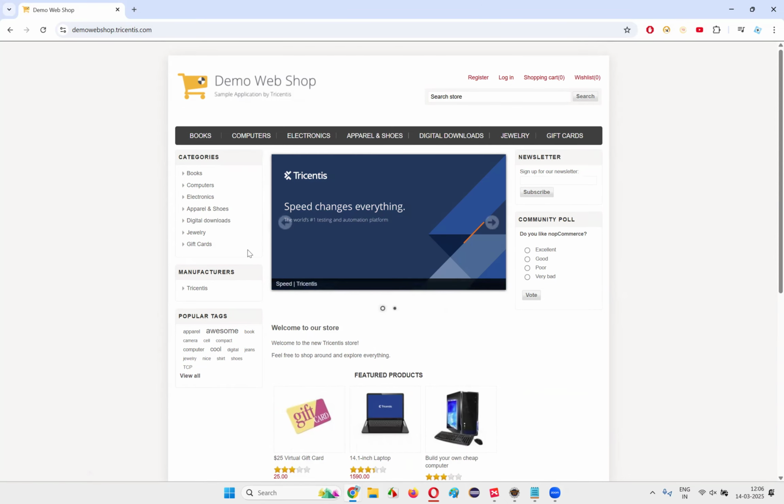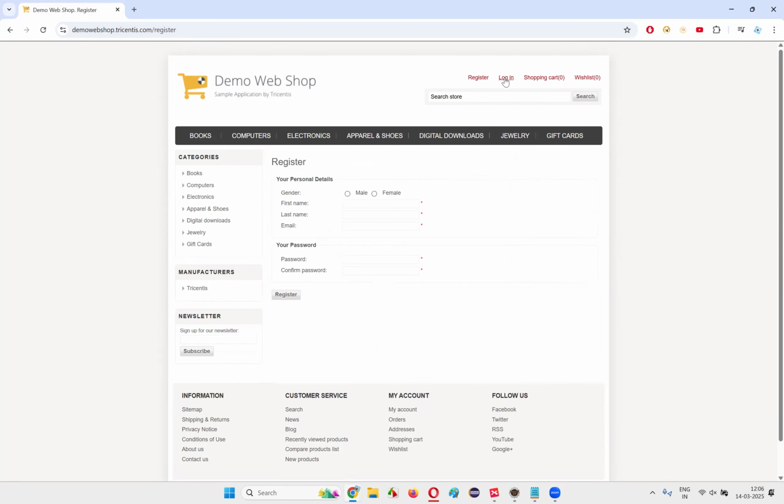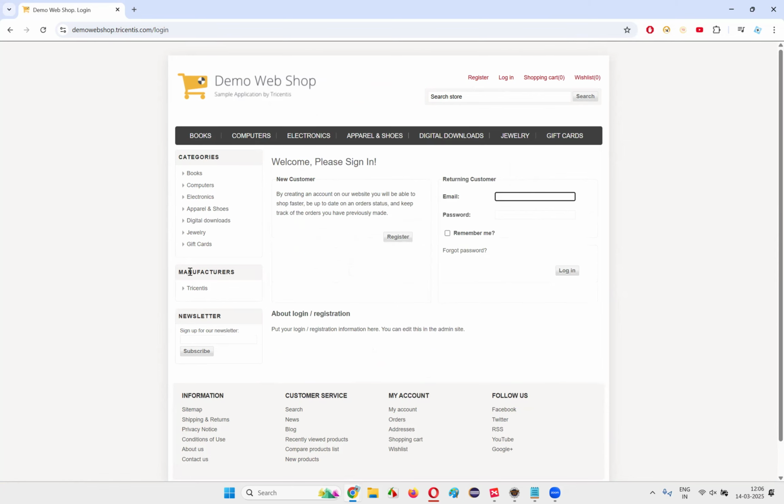So you can click on this logo and a lot of features. Homepage is coming. Then you can go and register here. After registering, you can log in with the registered credentials. Okay. You can search for the products here. Then you can add them to the cart, or you can add them to the wish list, and you can check out all those stuff.